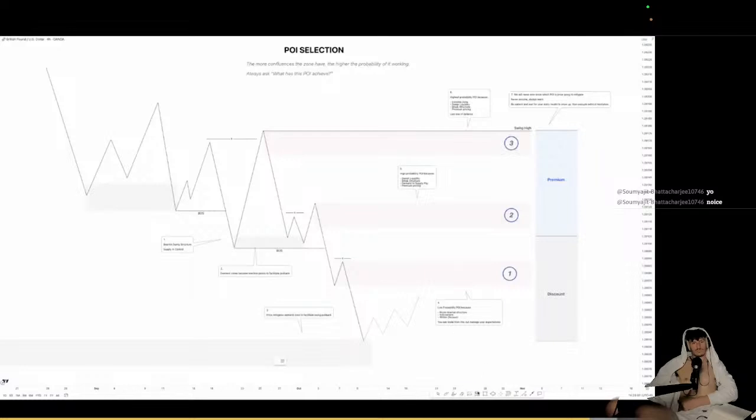Yeah, so if you will place a risk entry in this scenario, you can potentially do so at point of interest number 2, this high probability point of interest that we have right there. Place your stop loss above this zone, and then place your take profit maybe at this weak low that we have right here. Because remember, in a bearish market structure, we are expecting price to create lower lows and lower highs. Or in that case, let's say price goes up there and gets you into the trade right here, and then price goes up, right? You are in profit, but then price goes up even further and stops you out.